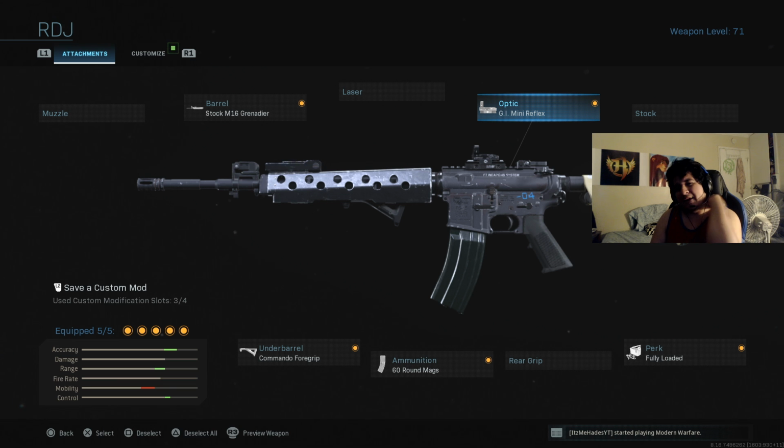This is more for holding a medium based kind of position. That's why I don't have the VLK 3.0 optic on this one. This is more just for holding a building down, not really trying to go for any long distance shots, but still having the accuracy to pretty much destroy anybody in your path and have no recoil.